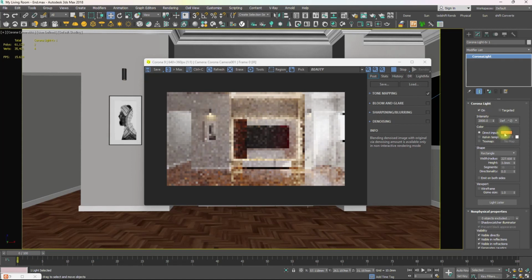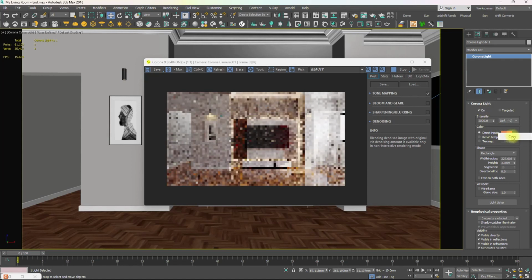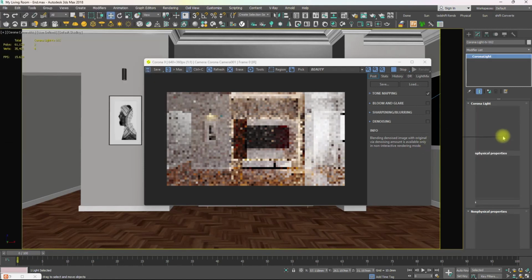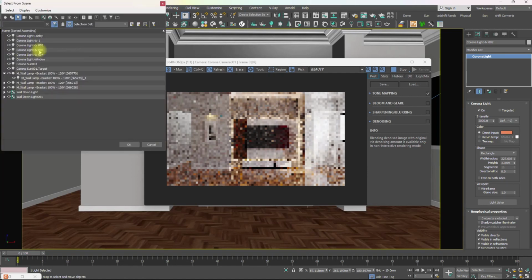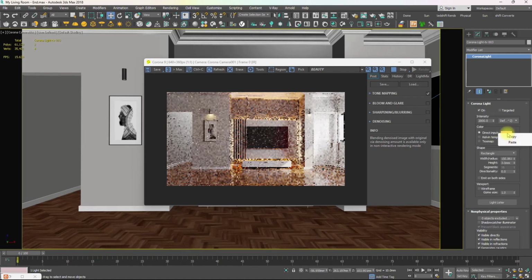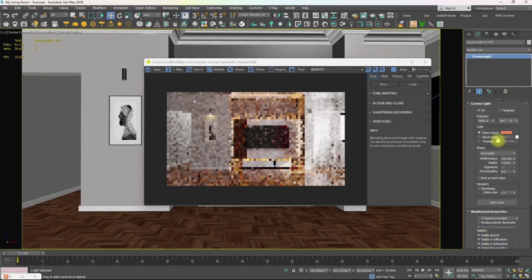So what I can do is copy this color right here. So I have that color copied, and I can paste it on the other one. While this is loading, H again, and pick the second one. I'm sure the second one will be the same, because that is instanced, so the third one will now be different. It is the third one and the fourth one, so I'll paste this here. I'm sure that the fourth one is also set. And this does that.